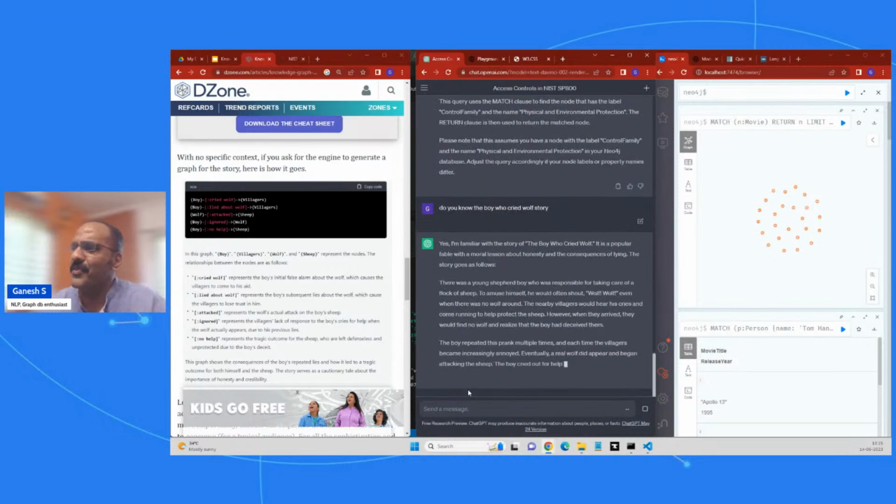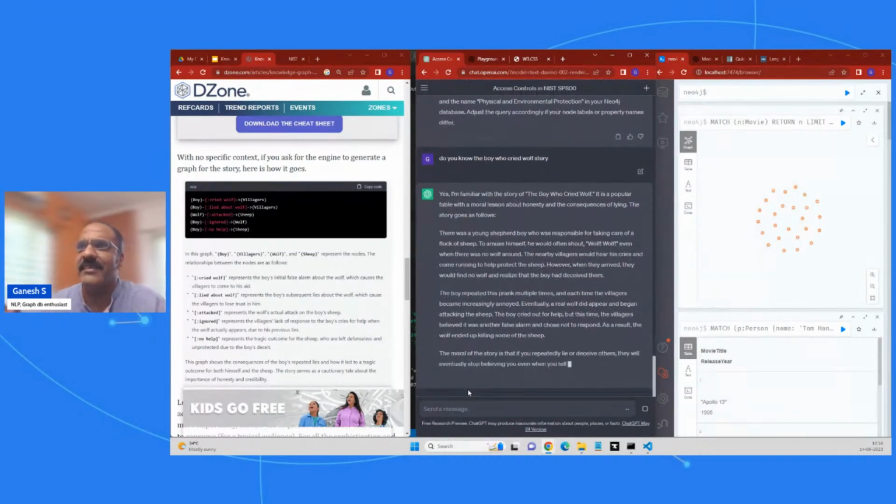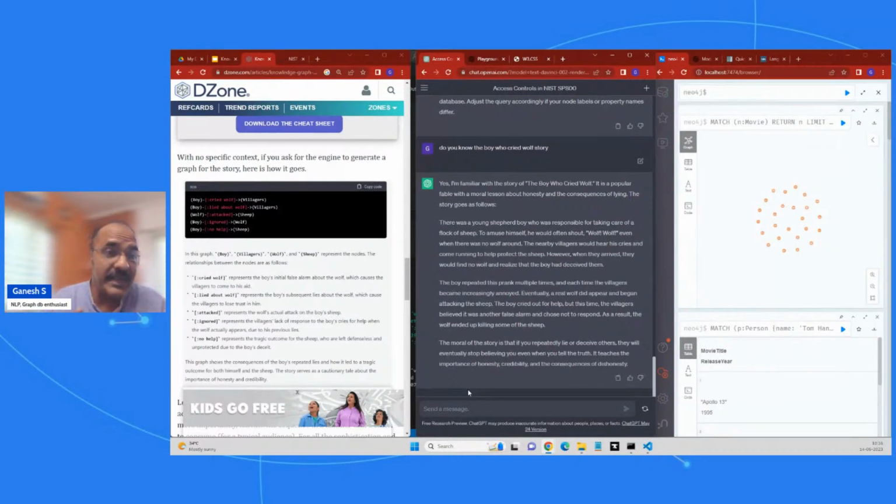Across the landscape, it's got pretty much every other data that you think is relevant till 2021, at least in this version that we are working with. Now, if you ask for the story, it obviously knows the story, but that's not what I want. I am interested in representing the story in a graph database that is easy for people to consume.